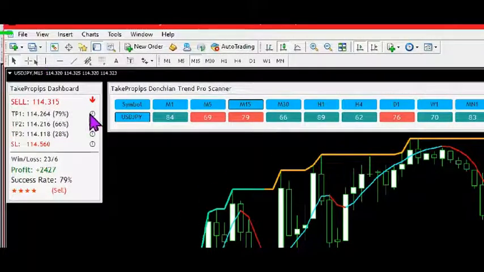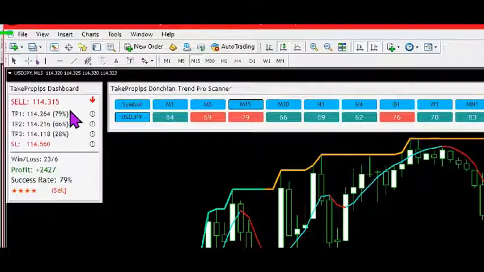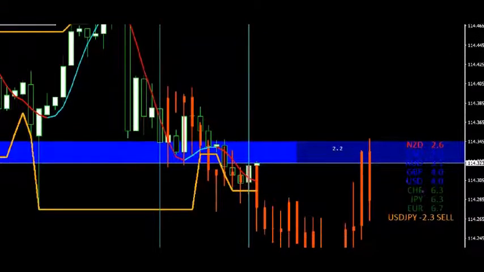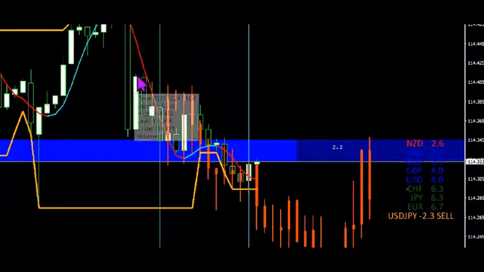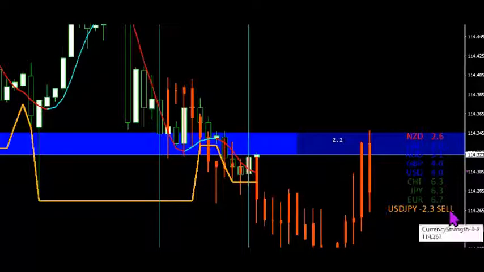Right, this also gives you a prediction that the suggestion is for you to do a buy trade. Sorry, a sell trade. It's going down. As you can see, it's going down. And it's predicted that it was going to go up slightly. And what does the chart say here? It suggests that you do a sell as well.